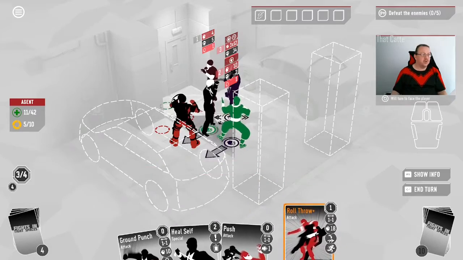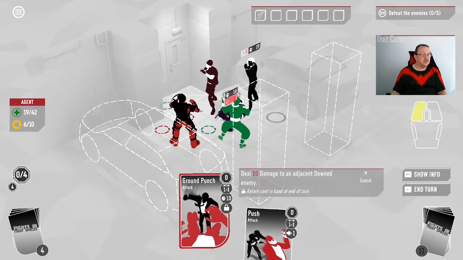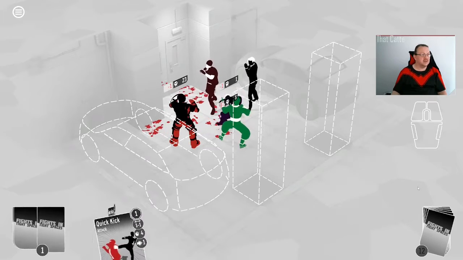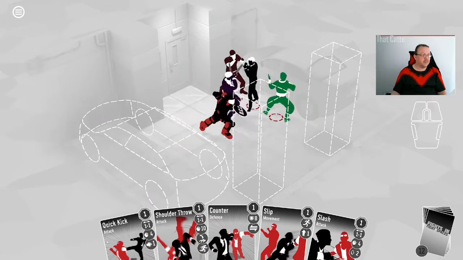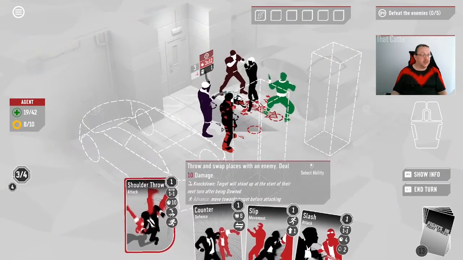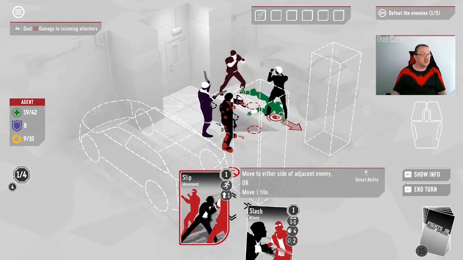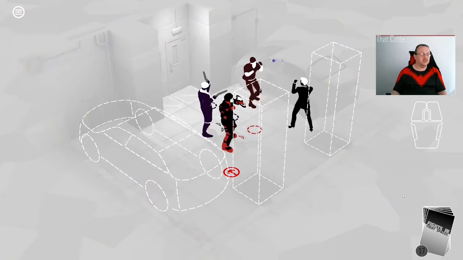Step. Roll throw. Heal self. Ground punch. Making up some of the disaster that was the opening hand. Alright, what we got? We've got... I'm just about to have the, what do you mean you didn't die? Shoulder throw. Counter. And I'm just going to stand here and try to embarrass myself further.